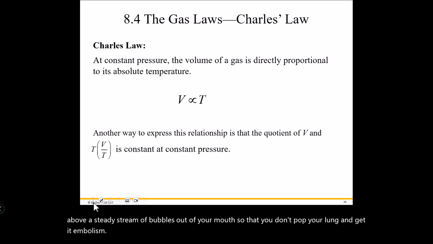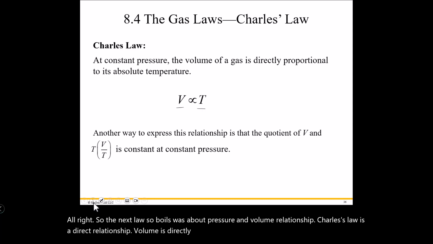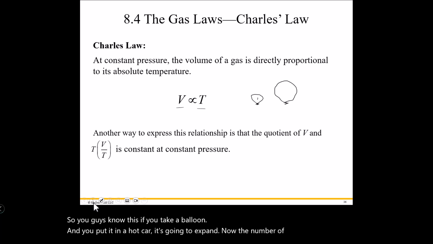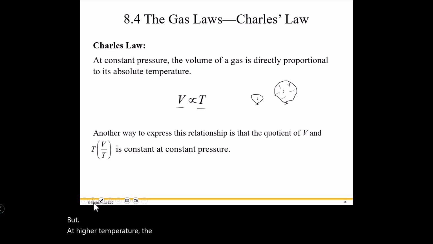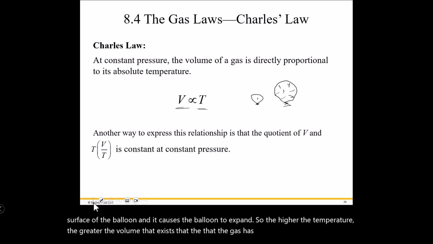All right, so the next law, Boyle's was about the pressure and volume relationship. Charles's law is a direct relationship. Volume is directly proportional to temperature. So you guys know this. If you take a balloon and you put it in a hot car, it's going to expand. Now, the number of moles is the same, but at higher temperature, the molecules are moving faster and they're pushing outward on the surface of the balloon, and it causes the balloon to expand. So the higher the temperature, the greater the volume that the gas has to exist in, if you want to keep the pressure the same.